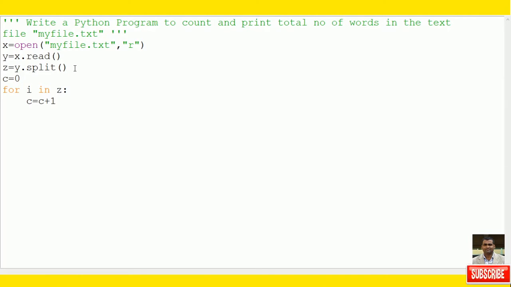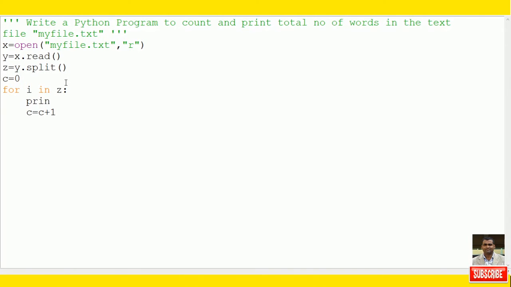Then I am going back down here, and it is also asking me to print it out, no? So either I can print it here, or suppose I print z. I can also write it this way: print z. So z is going to be printed in list form. Your words are there. But now I want to print all the words one by one. That can also be done, but you can also do it here, in that for loop. So inside you count it first, or first I am going to print it out.